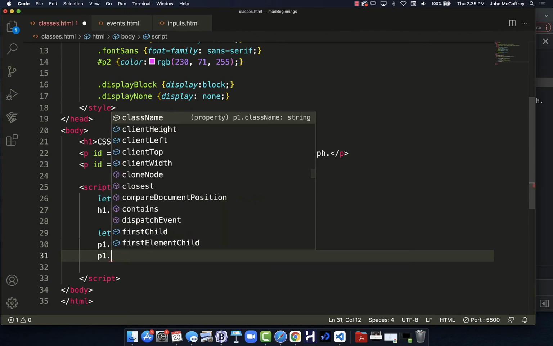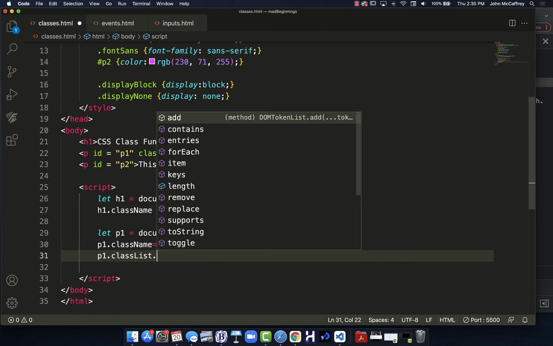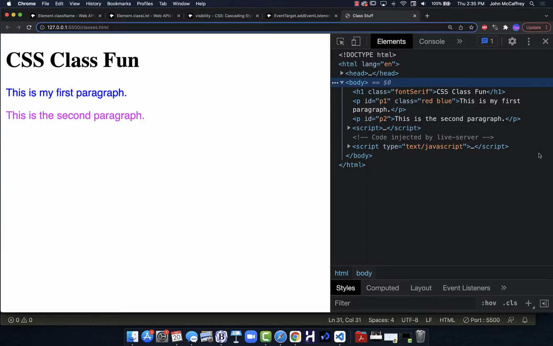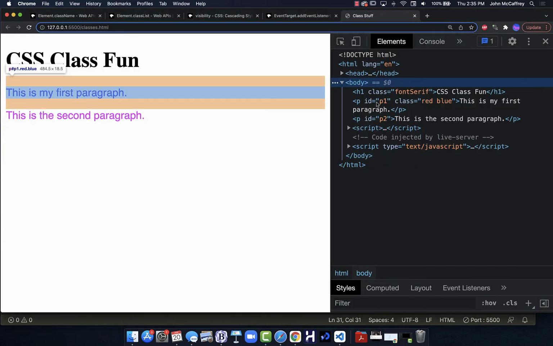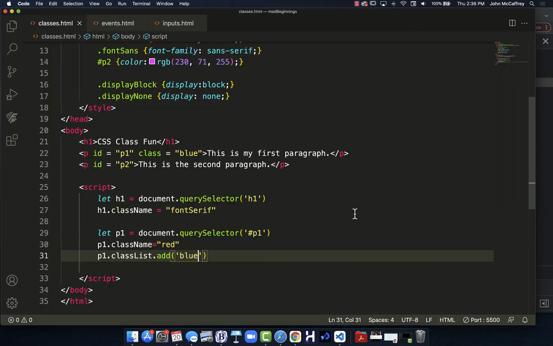P1.classList.add. Now when we add it, we don't use equals, we're just adding to it. In this case, let's put in blue. So now if I look here, the class list on P1 is red followed by blue. Well, we don't get to see the red because the blue is now overriding it.